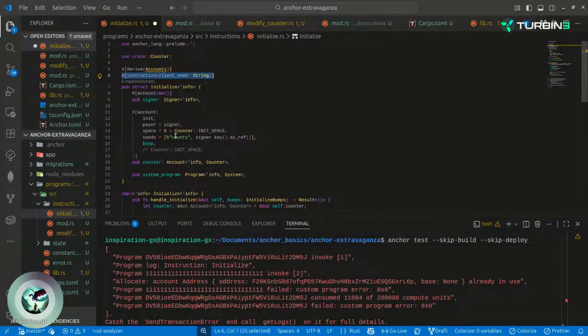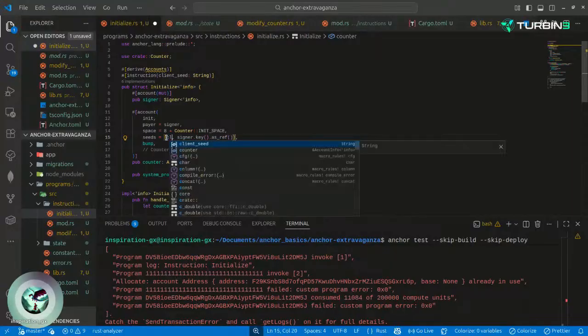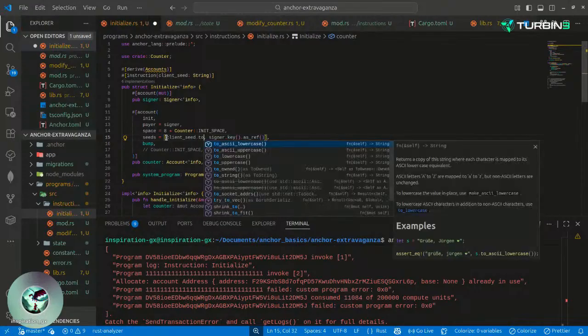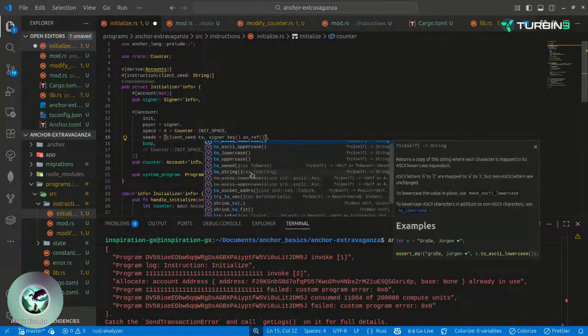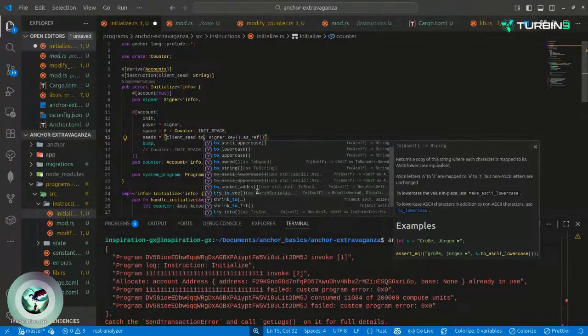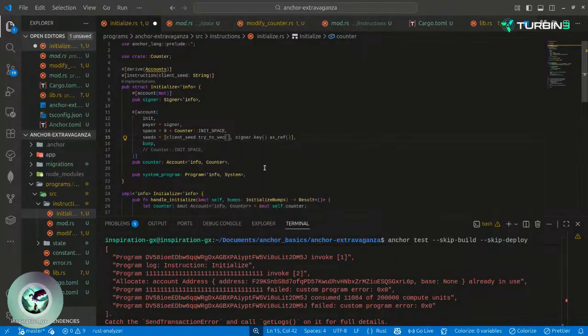So instead of hard coding, we can convert client seed into a buffer. We can do client seed dot try to vec to get the seed buffer. Does that work?